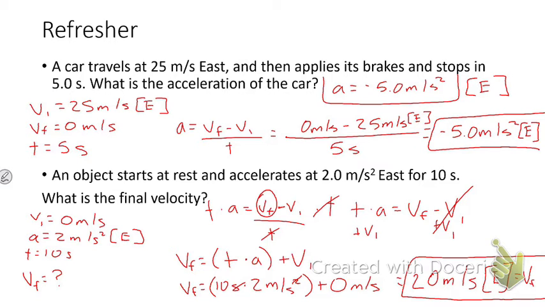Hopefully, on a scale of 1 to 5, how did we do on these 2 problems? 5 was that I got both of them. 4 was I made a little mistake. 3 or anything less than 3 is I need help. Okay, cool. If these 2 problems are difficult, you need to come and see me so we can get you sorted out before you move any further, okay?